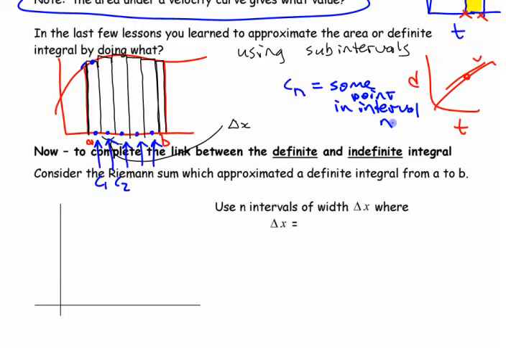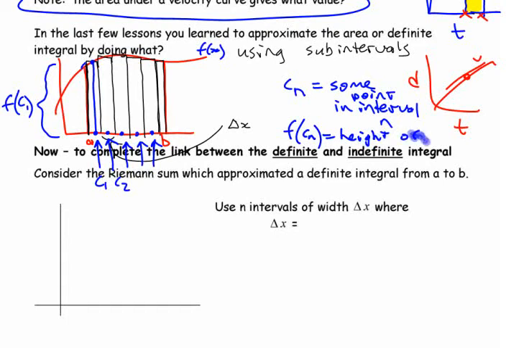It's some x value within there, right? Any x value somewhere. And we're looking at the height of it. The height of that particular one is going to be whatever this function is, f of C1. The height of the first one is f of C1 or f of C2 or f of C3 or whatever. F of Cn is the height of the curve at that value.